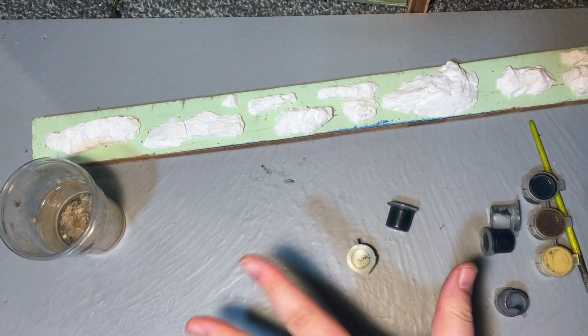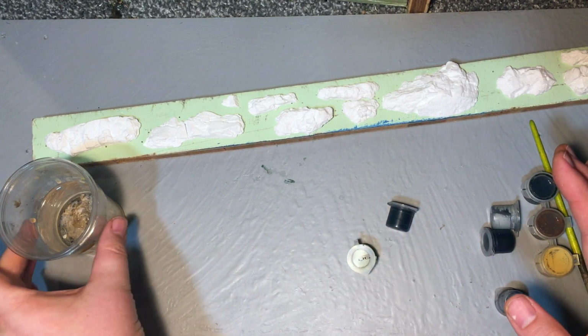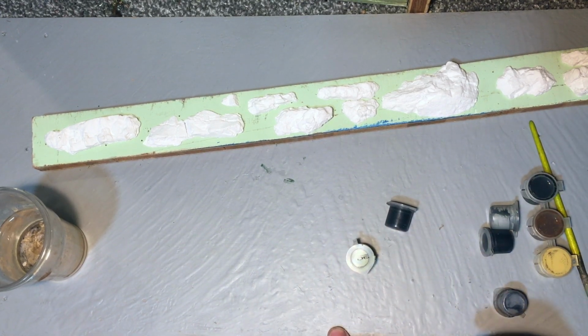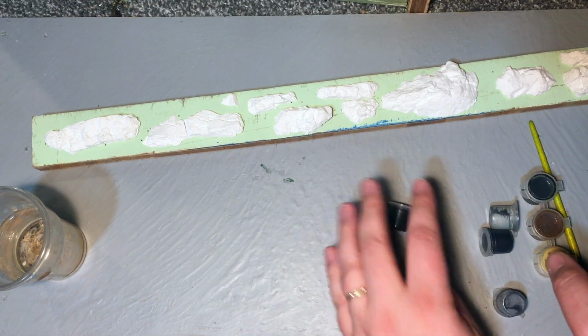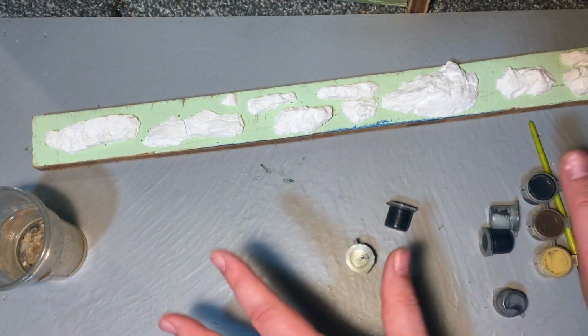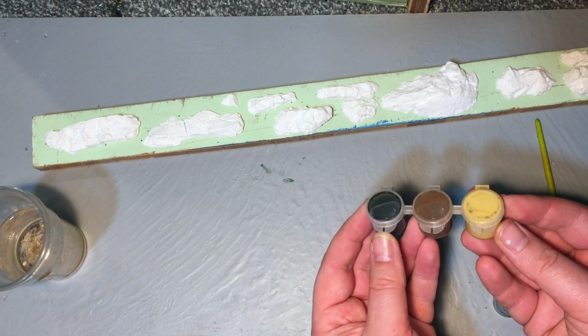Now, I've retired up to Weir Yard in the loft, and this is so that I can paint these rocks that we cast. I know we talked about these in pretty much the first episode and then studiously ignored them. But there is a reason for this. Basically, there's a lot of other things that have had to be done first, and it's just meant that I've been putting these off. So what I've got here is a whole series of water-based paints.